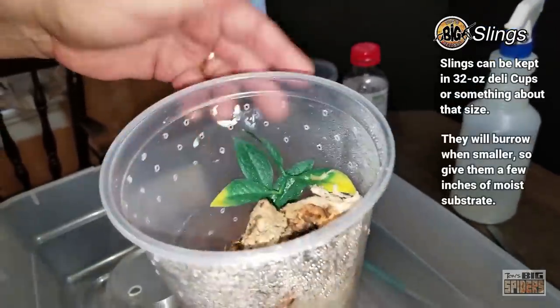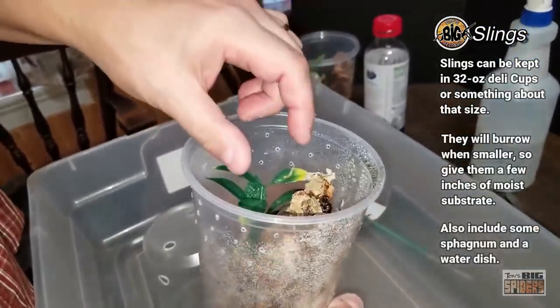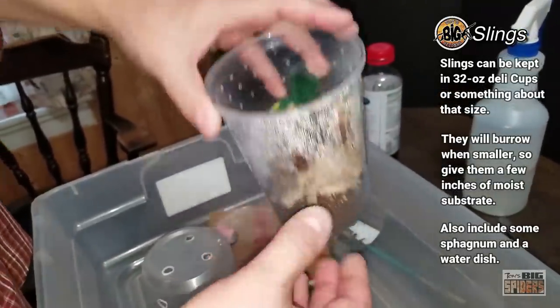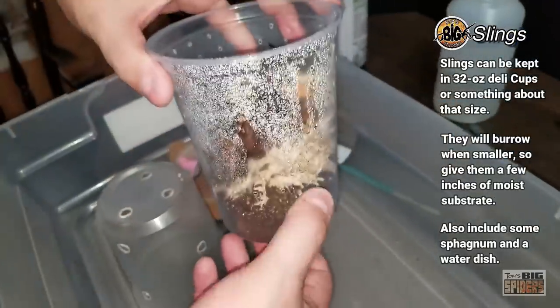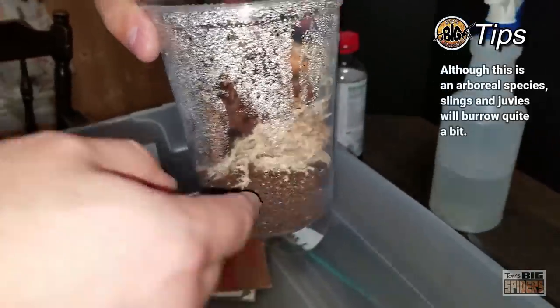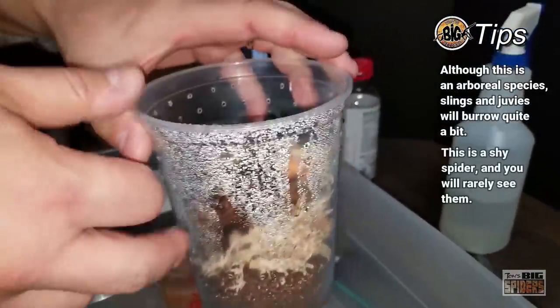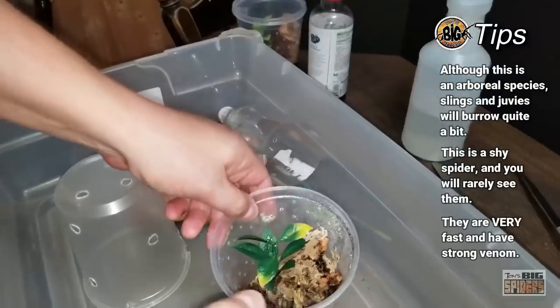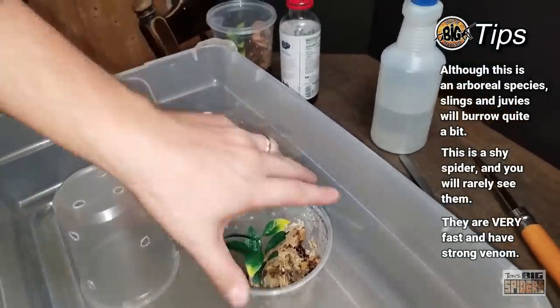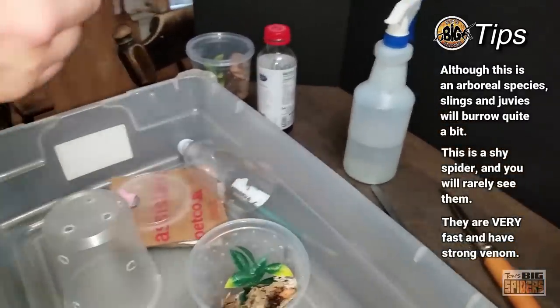I know a lot of these guys, we read arboreal, we expect them to be hanging out and about up on top of the cork bark, but a lot of them will go down behind here, grab up some of this. I got some leaf litter, some sphagnum moss, and some of the substrate, and they'll probably set up around here a little den, do a little burrowing, make some dirt curtains. And this is supposedly a fast-growing species, so although these guys are about, I believe, about 3/4 of an inch to an inch, I expect them to grow out of these enclosures rather quickly.